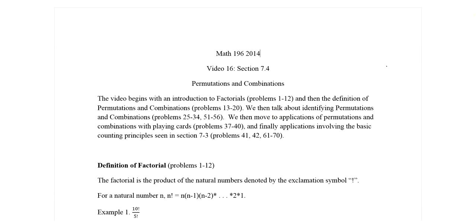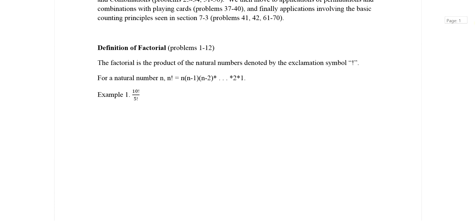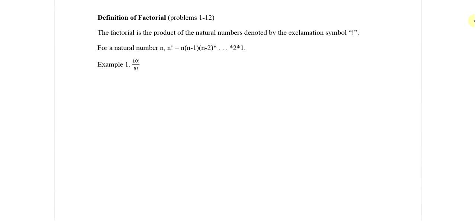So let's start with the definition of a factorial, problems 1 through 12. The definition of a factorial in the simplest terms is a number multiplied by the number before it, all the way down to 0. Well, all the way down to 1. If we did all the way down to 0, then we would get 0, because anything multiplied by 0 is 0. So we should know a few things, like 0 factorial equals 1, which is just a thing that we do.